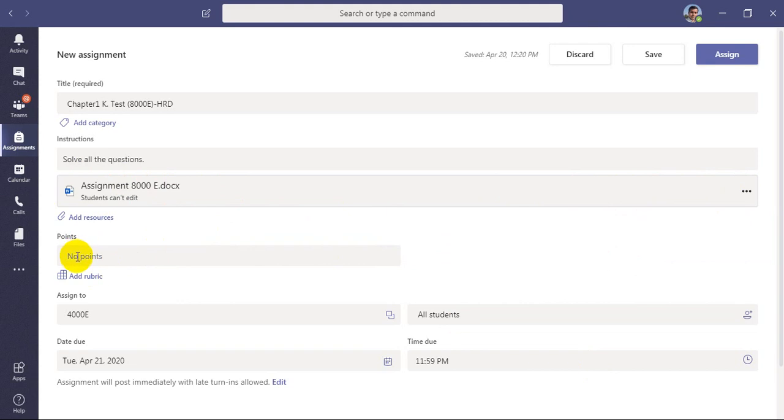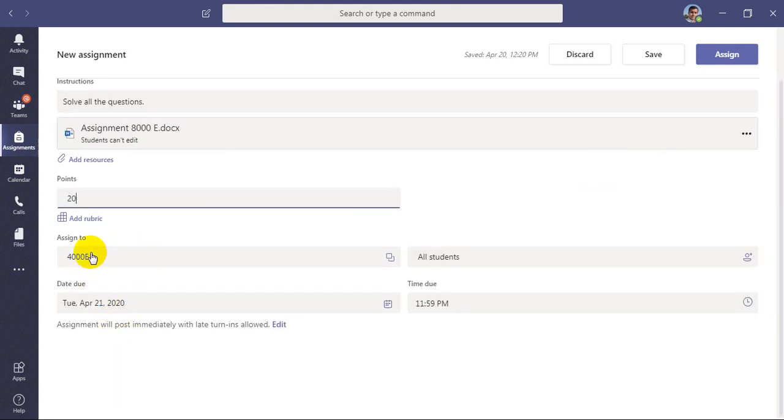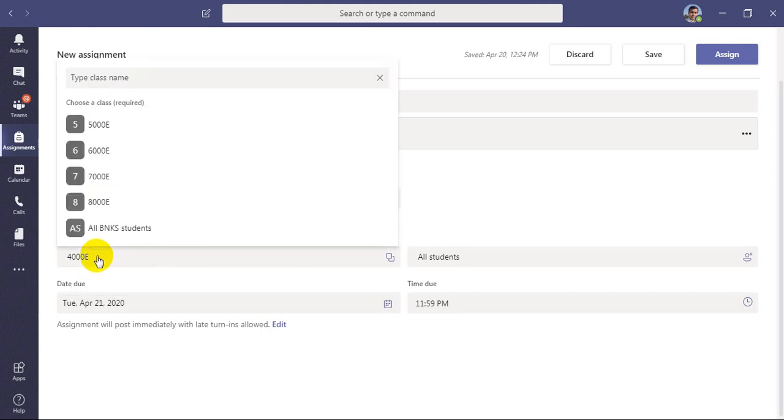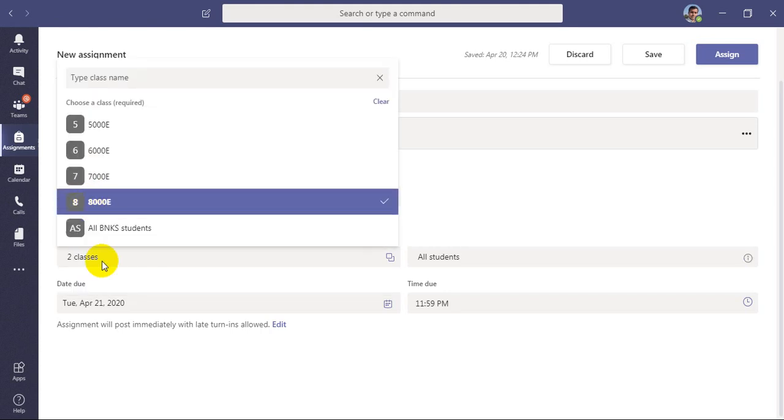And the student's points for this particular assessment, for example, let me say it can be 20 marks. That may be for your personal use as well. And this assignment is for this particular batch of students, or let me change it. For example, let me change it to 8000 E batch students only.